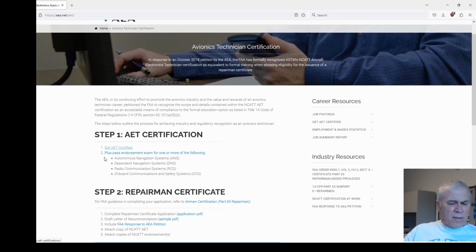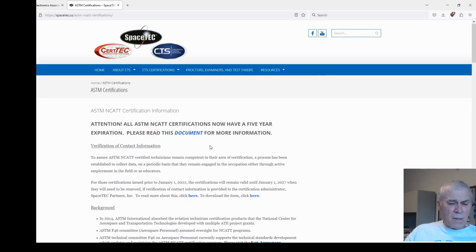So if I say the AET certified, let's get a look at a little information for that. All right, so they are pointing out that now there's a 5-year expiration on the certifications on the AET. When I got it and all other early adopters got the certification, it was for a lifetime, similar to the A&P and a few of the other aviation certifications that you can get.